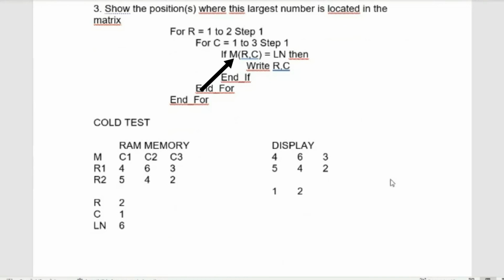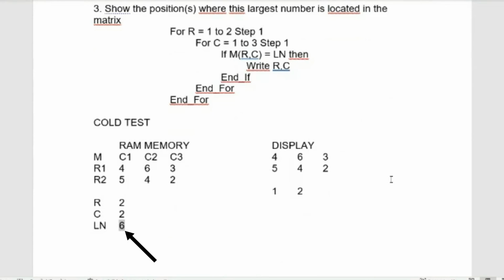Ask if matrix M, row R, column C, that means this number, is equal to variable Ln, false. So, and if not, increase C in 1. Now, ask if matrix M, row R, column C, that means this number 4, is equal to Ln, that is false.